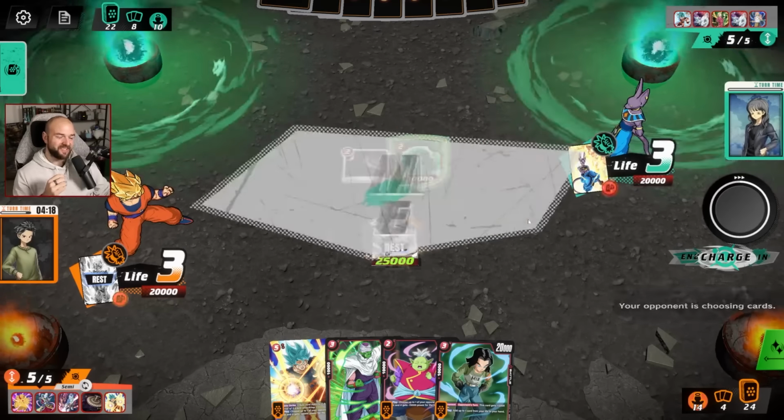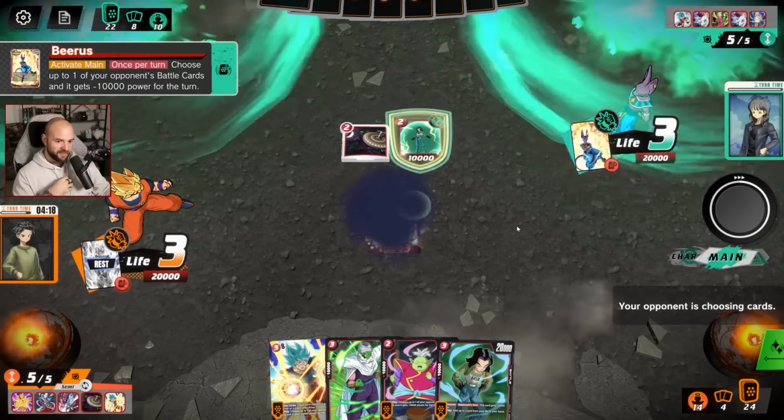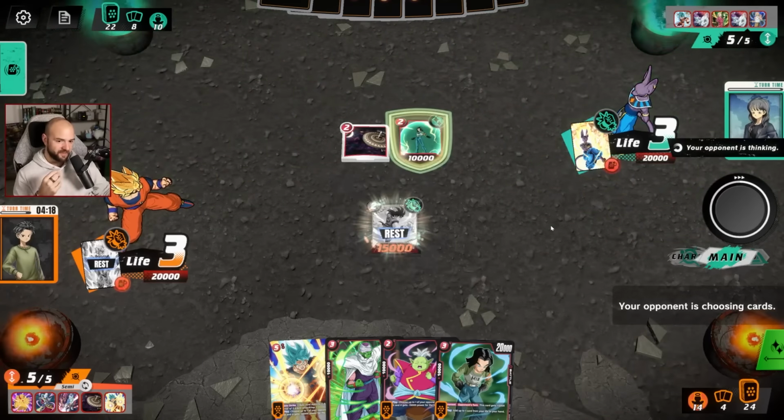Yeah, Beerus in the mirror match, in the red mirror, is just very, very solid if you don't see your four drops, which we unfortunately didn't. And even then in Beerus, it doesn't even matter. So.